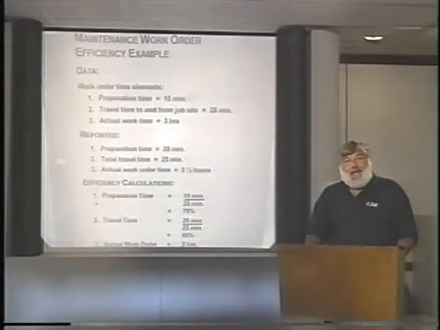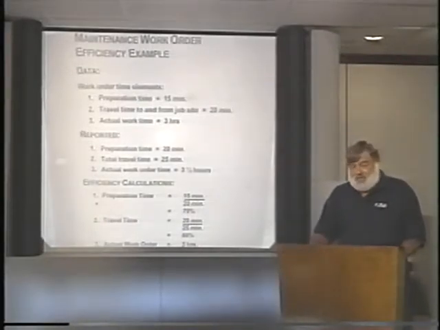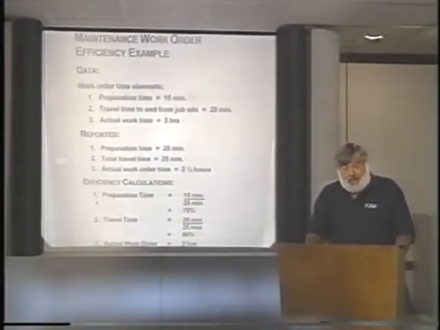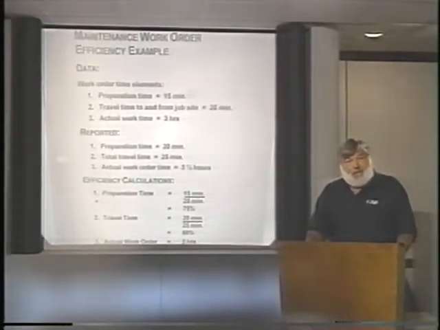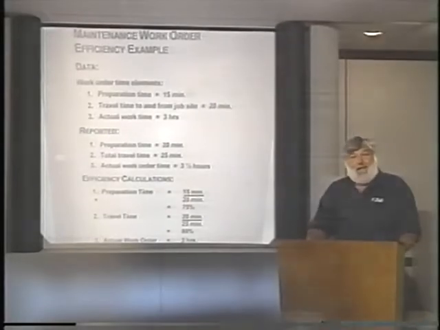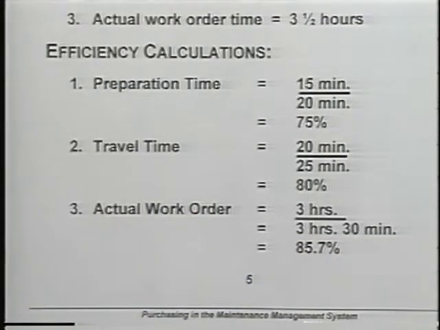So if we look at the calculation of efficiency, utilizing the efficiency formula from the previous page number 4, we can calculate the efficiency for the preparation time, the travel time, and the actual work time. So let's take a look at the actual calculations for preparation time. 15 minutes of actual time in terms of estimated time.